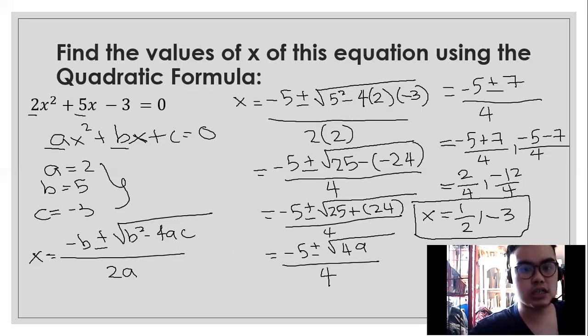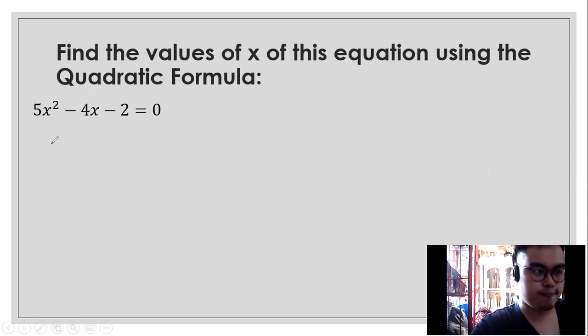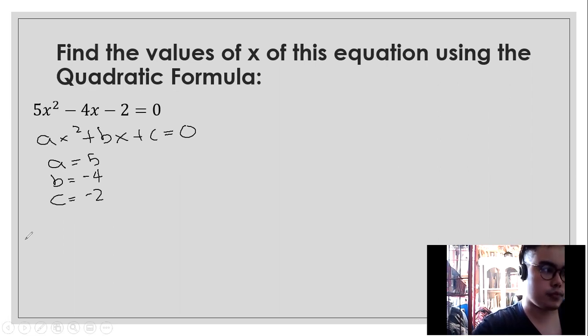Now we're going to discuss the same thing with the next example. Here again. Now what we're going to do next is repeat the routine. ax squared plus bx plus c equals 0. Find a, then b, then c. I-relate na natin tong general terms sa given equation. Then, our next step is we call this quadratic formula.